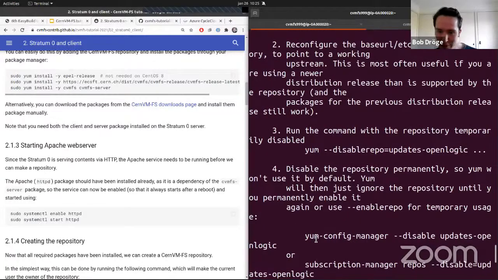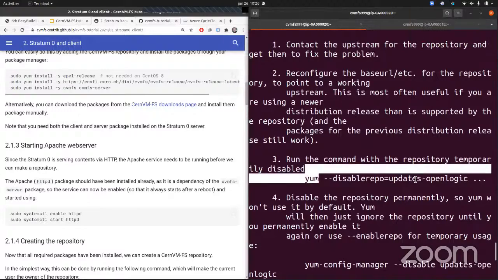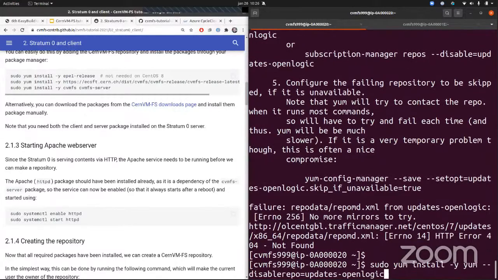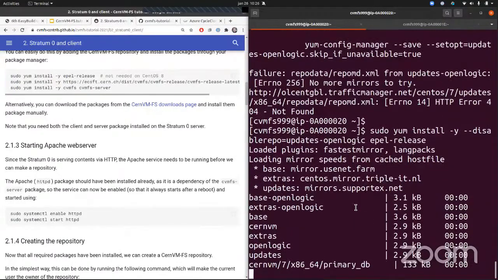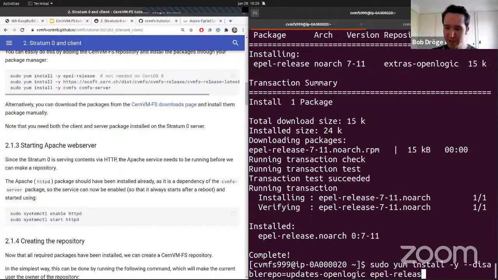What do I do? Disable this one? Yeah, I guess so. Let's try this for now. Always the demo effect kicking in. Well, this seems to work at least. So I'll do it slightly different now.